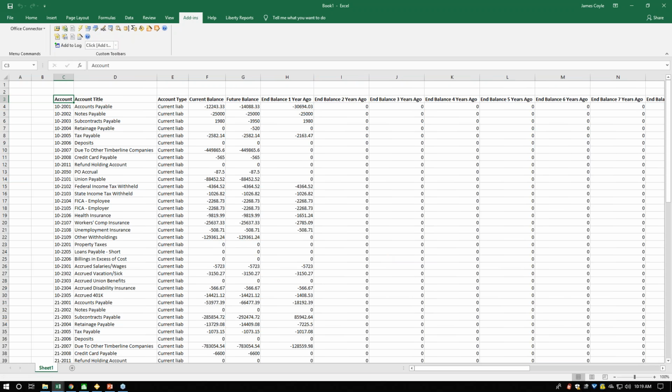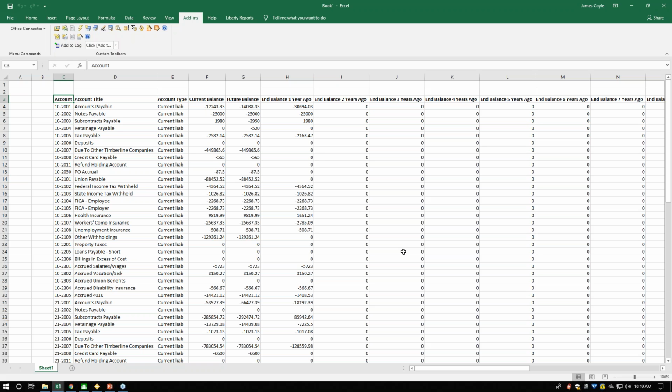Now I did this actually for two purposes. I wanted to show you how easy it is to pull data in, but I also wanted to plant the seed of why there's a product called Office Connector Financials. And the reason is that when you do a financial, it's not just pulling data into Excel. And here's all the data. And there is another table that has 10 years of history, and I could pull that. But when you do a financial, it's not just pulling the data, it's assembling it in some desirable way.